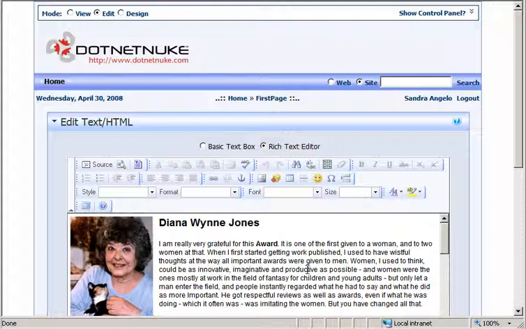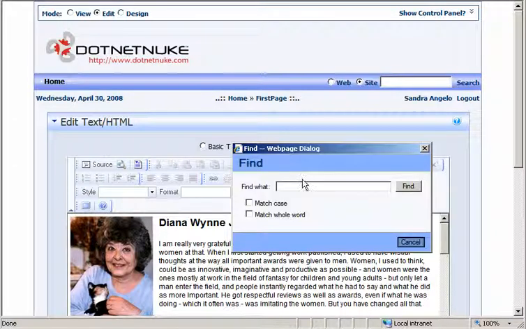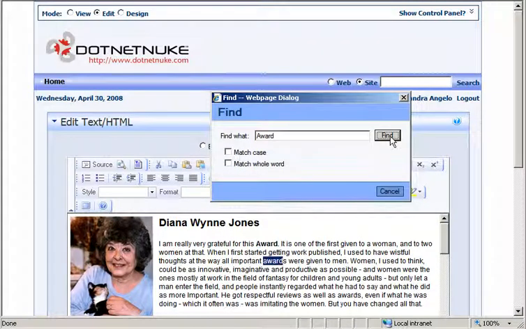Now, as I move further along, there's a spell checker, but I haven't installed the spell checking module here, so we'll skip that. If it were installed, you just click on it to check your spelling. It's very straightforward. We have a find module, so we can look for a word like award. And I can choose to match case, match whole word. I'll just click find, and hopefully, yep, there we are, there's the award. If I find again, yes, more awards, you get the idea, completely straightforward.